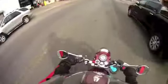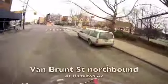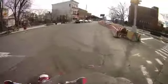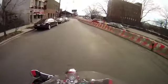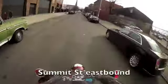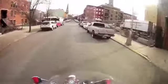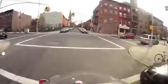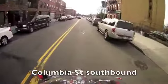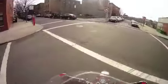Alright, so this is Hamilton Avenue. I guess we go up a block or so and then circle around to the right. Yeah. Can we go right here? No. Yeah, we can't. This is one way. I am officially running a red light here. Slightly longer ride. Yeah, we're gonna go around because we're actually beyond the toll plaza here.